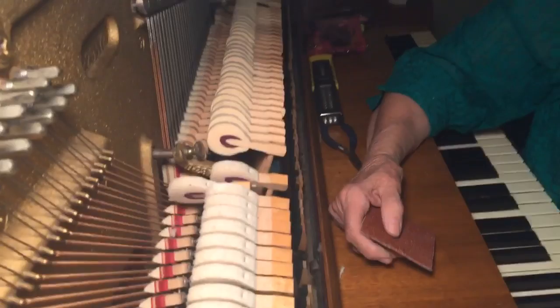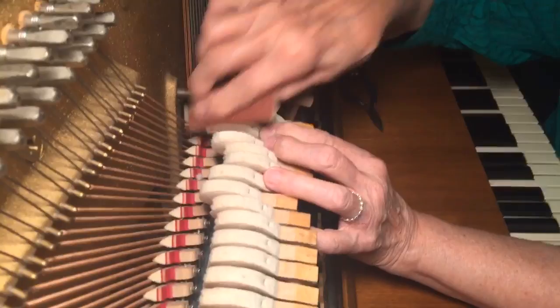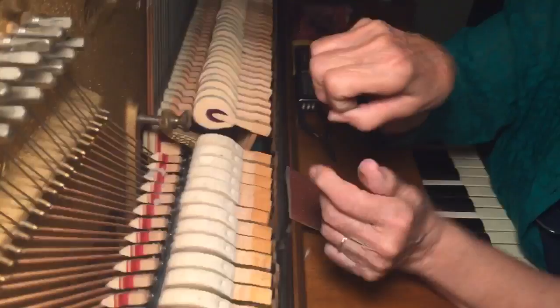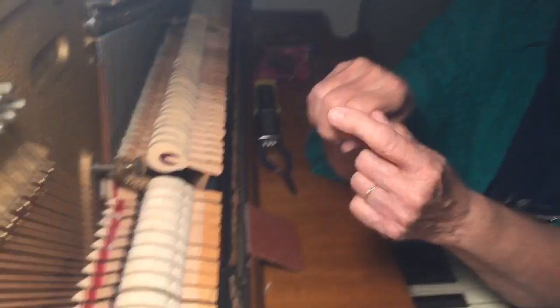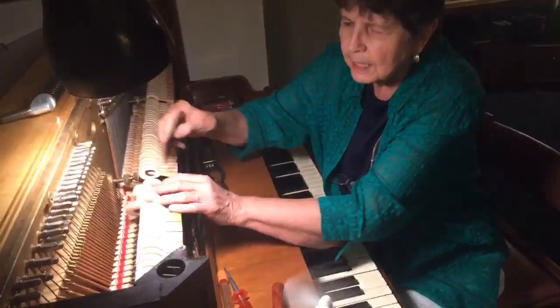Try this one. You come up from the bottom and then from the top toward the strike point. And actually what we're doing is there's supposed to be a very small contact between the hammer and the string, just a very little bit. But when you get those grooves cut in the felt, you actually have a great big strike point because it's all flat down in the groove. So what I'm doing is shaving off felt from the bottom, but I'm working toward the strike point. Then I'm shaving felt off from the top toward the strike point so that I'm trying to get this small contact back that the piano had when it was new.